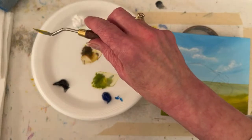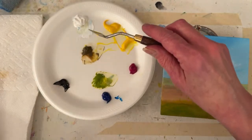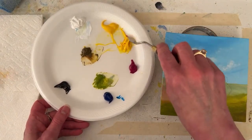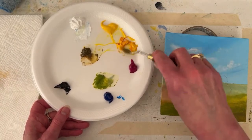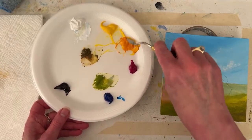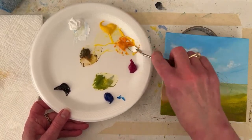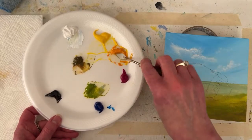Okay, I feel like saying how's everybody doing tonight, but we kind of went through that a little bit. I'm just scooting my paper towel closer to me. So a little bit of magenta. I always get worried, like, is that going to go too orange on me? Or too red. We want an orange. Oh, I think that's going to be pretty good. I wonder if I'm going to want a little more brown. We'll just figure it out as we go. And I think my whole palette's in. I'll try to remember to pick up the painting so it's closer.